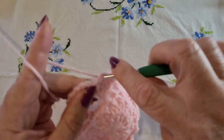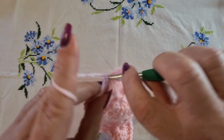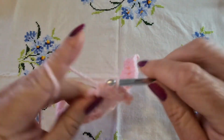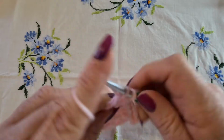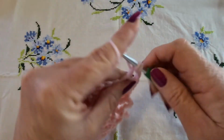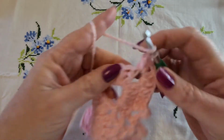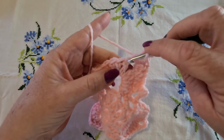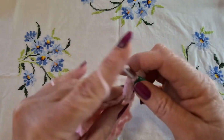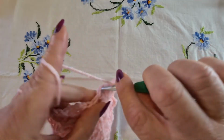2, 3, and 4. And that's our repeat. So then we need to put in our 2 double crochet in the corner, 2 double crochet, a chain 3, and 2 more double crochet, double crochet, I almost said single crochet, double crochet into the next 4 stitches, not forgetting this little one here. Don't forget him, he's pretty special. They're all special, aren't they? 2, 3, and 4.